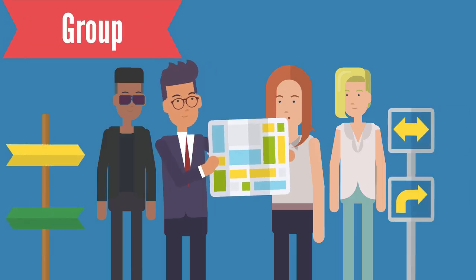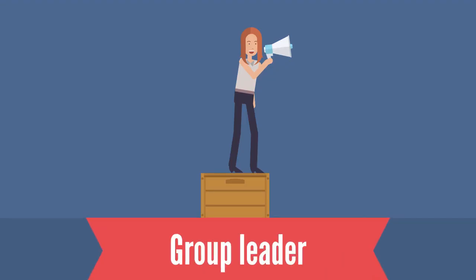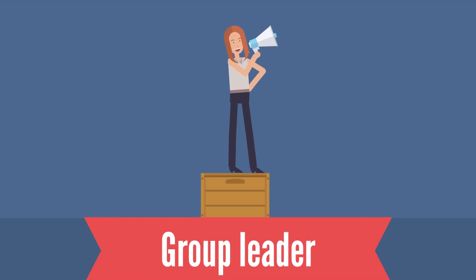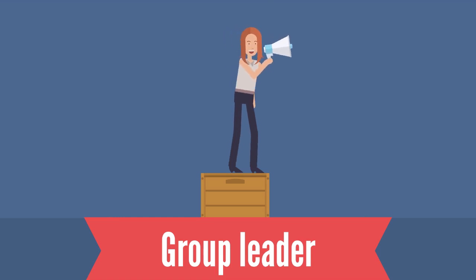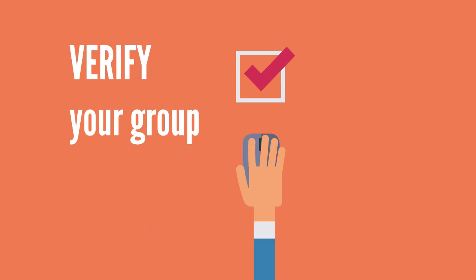Your group is made up of the people you want to room with and will select a space with. Your group leader is the person who you choose to log in at your selection time and select your housing assignment for your entire group. When you verify your group, it means you are committing to enter into the housing selection process with these people in order to room together. The group leader will need to verify your group once everyone is confirmed in the group to be able to participate in the housing selection process.